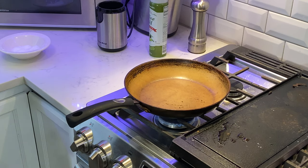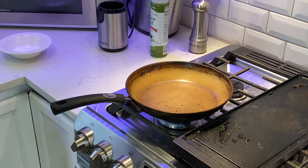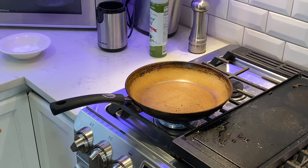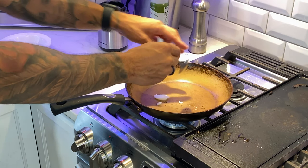All right, now we're over here by the stove. We got our pan on here and getting nice and hot. Always remember that the pan has to be nice and hot. That way you get a good sear. As always, we're gonna add about a teaspoon of coconut oil to the pan. Let it melt out nice and slow.